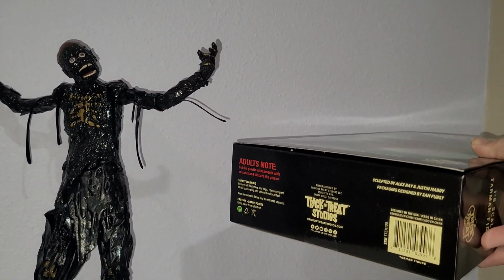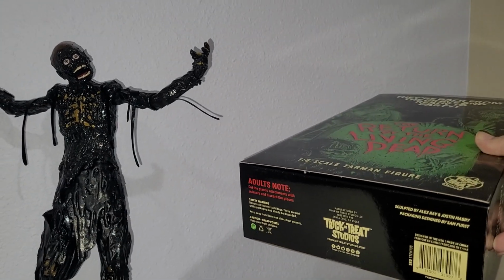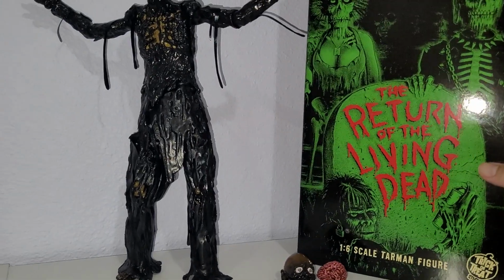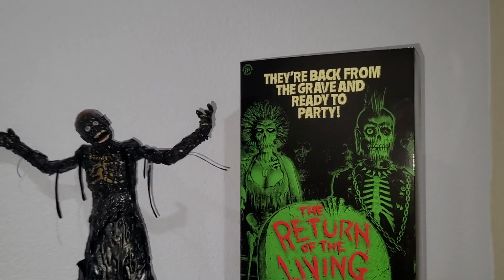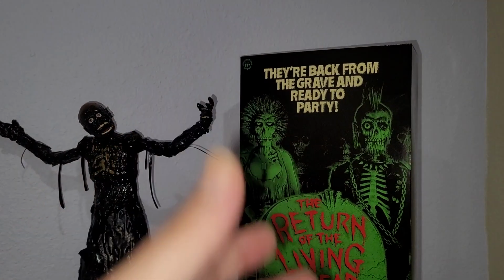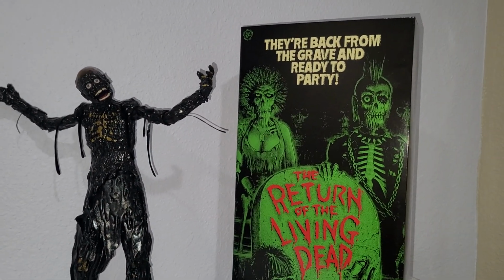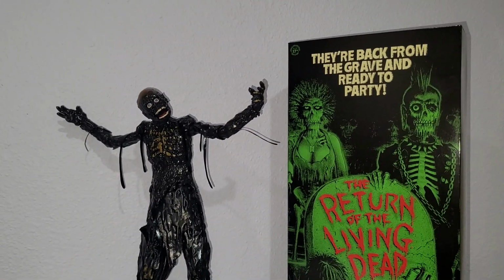They're marketing this exclusively to adult collectors. I know they're a relatively new company, but I definitely think they can do better. Some people are comparing this type of packaging to the 3-0 packagings with the GI Joes. I still think that the GI Joes, the Figzero figures, have slightly better packaging than what Trick or Treat Studios have to offer. I also have some critique about their figures as well.